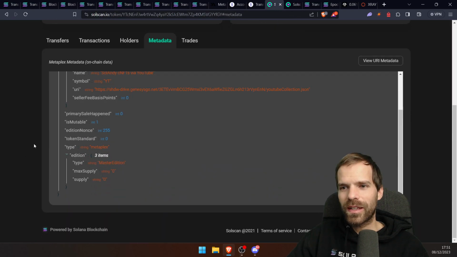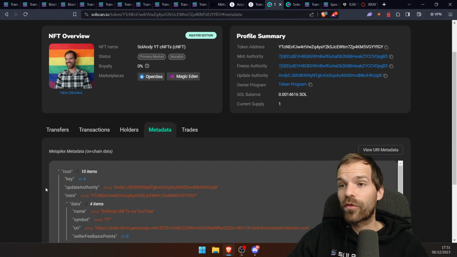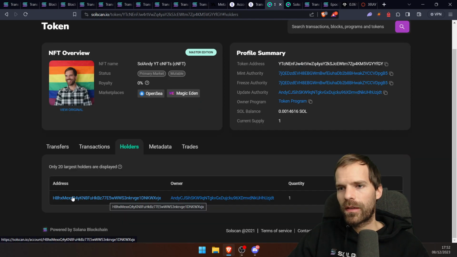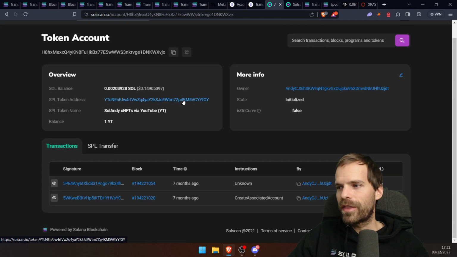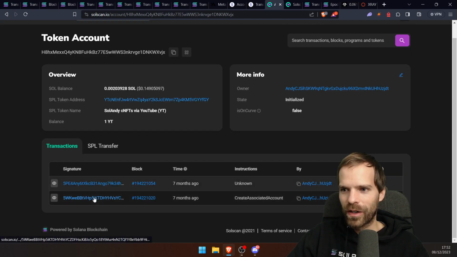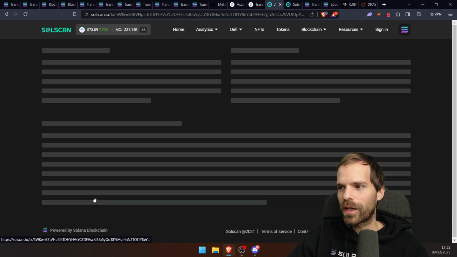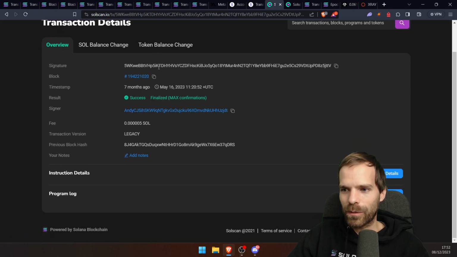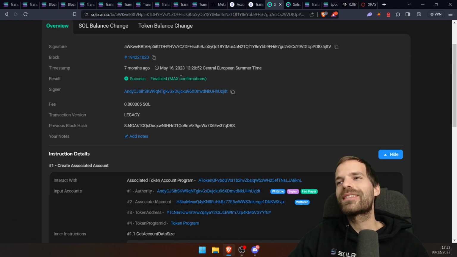You have the metadata here. Can you tell me from which account you got that, such that I don't need to manually derive that, please? Or maybe the token account. Yeah, that's better. Look, via the token account, I can get there. So this is where the token account is created, and that's probably in the same transaction as where I minted. But that was May 16th, so that was too early even. We didn't even have fees then.